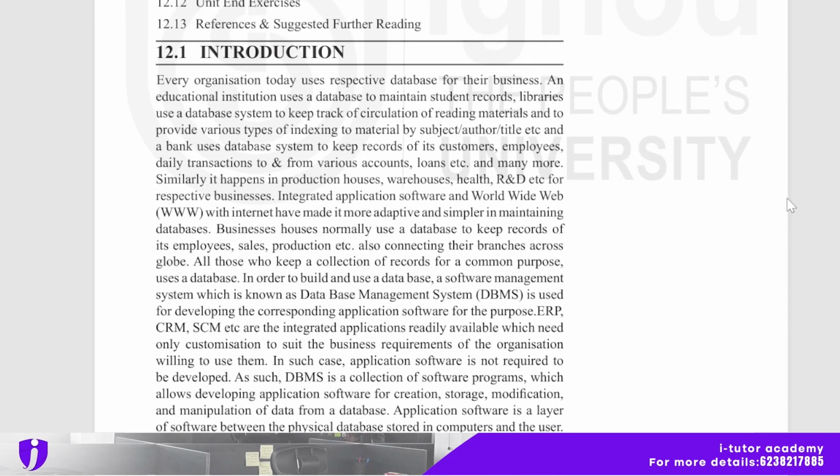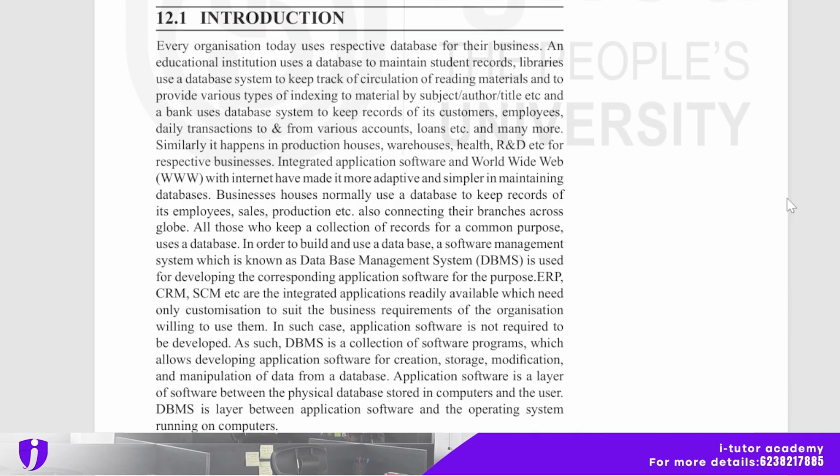Every organization today uses a respective database for its business. An educational institution uses a database to maintain students' records. Libraries use a database system to keep track of circulation of reading material and to provide various types of indexing to material by subject, author, title, etc. And a bank uses a database system to keep records of its customers, employees, daily transactions to and from various accounts, loans, etc. And similarly, it happens in production houses, warehouses, health, R&D, etc.